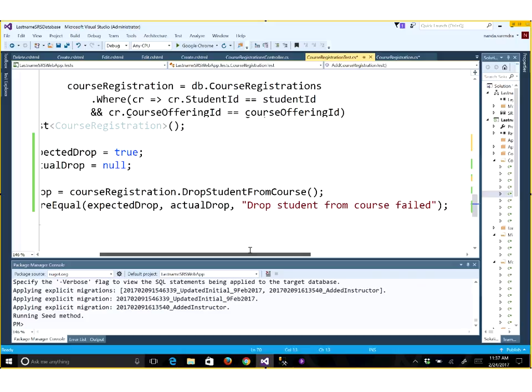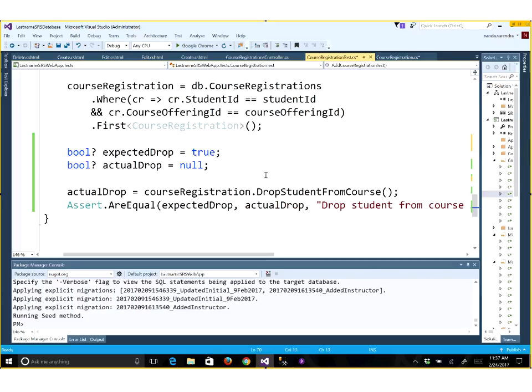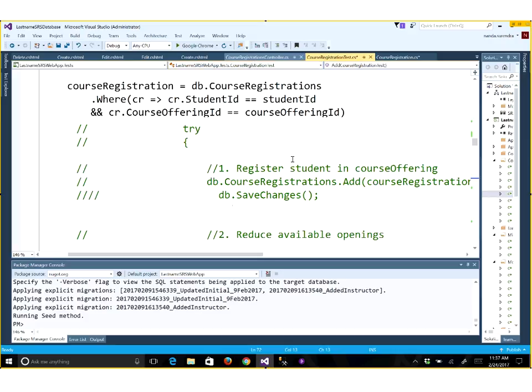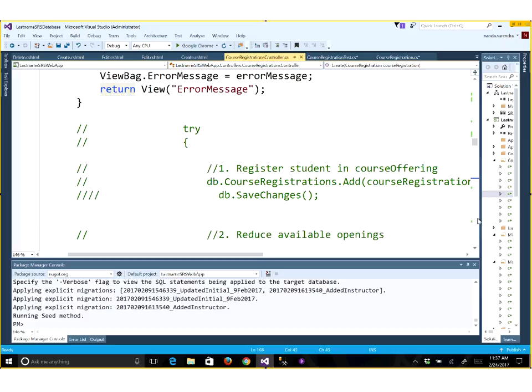And that's what we are trying to do here by dropping the student from the course. This is the point where, at the very end, I was having a problem, and Stella pointed out that I was calling the wrong controller method.